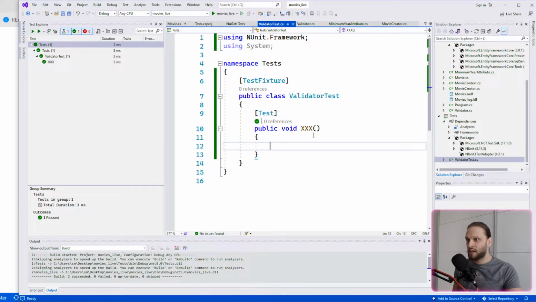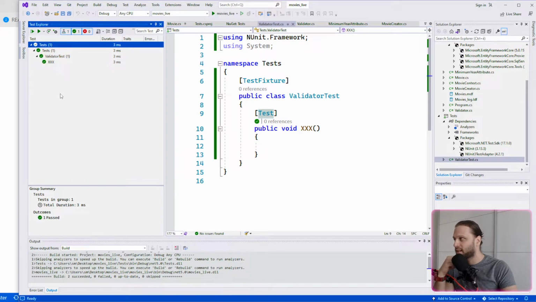Basically, it is checking which classes have the TestFixture attribute applied on them, and inside that class, it is checking which methods have the Test attribute. Based on that, it can load the tests inside this smaller window.